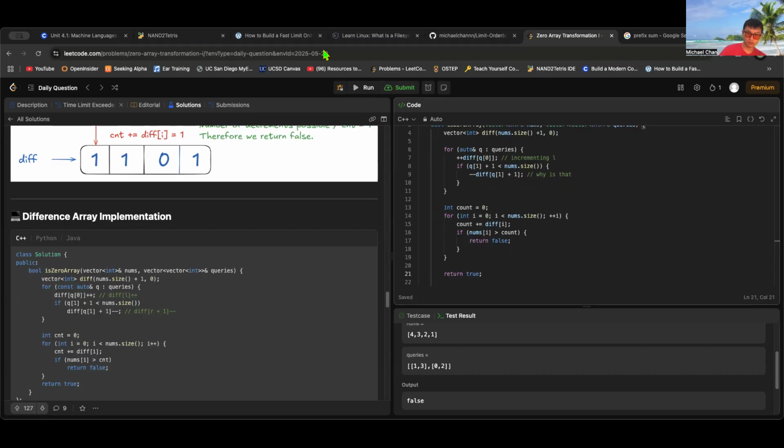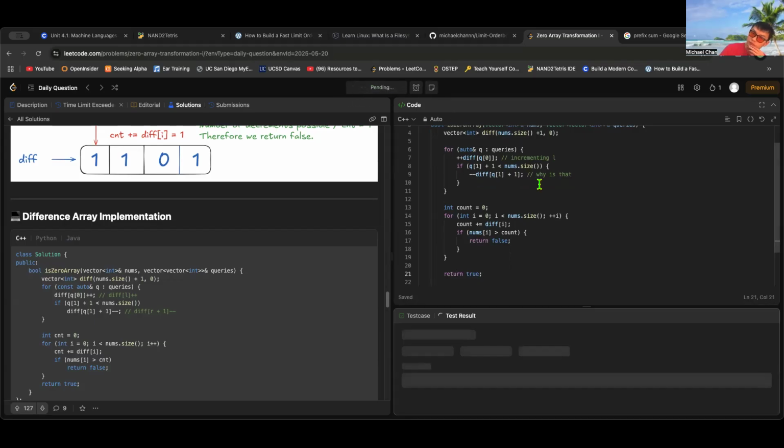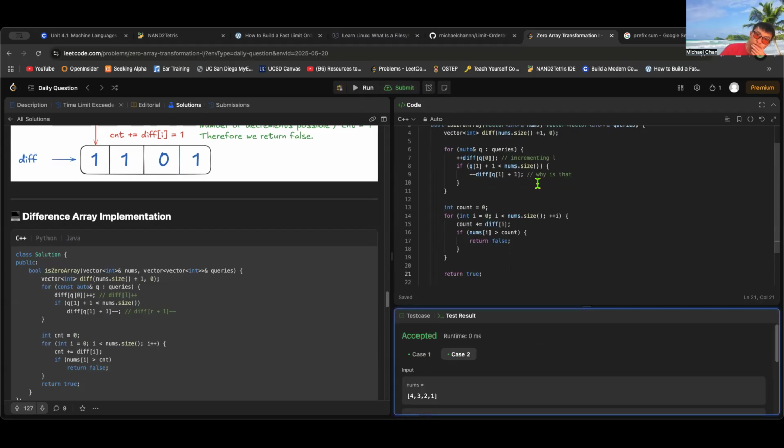How does that work? The fuck? Firstly, I don't understand why it's a decrement.